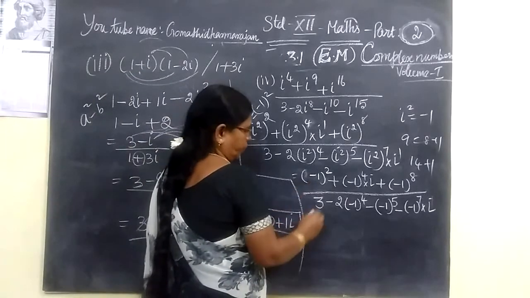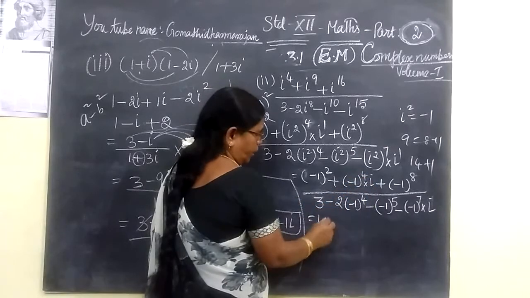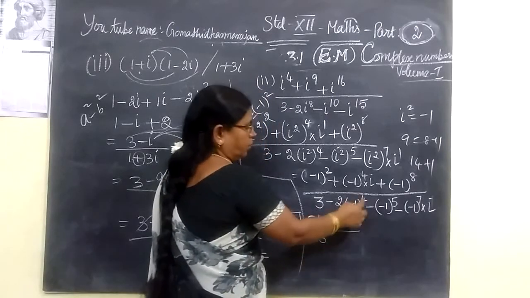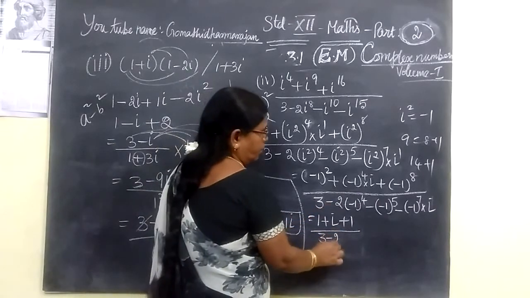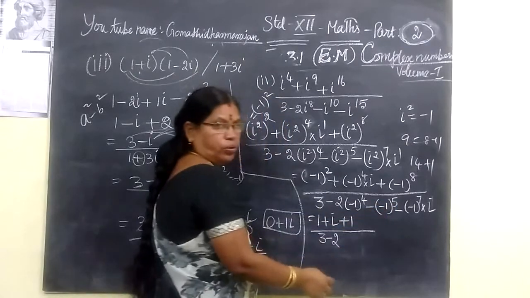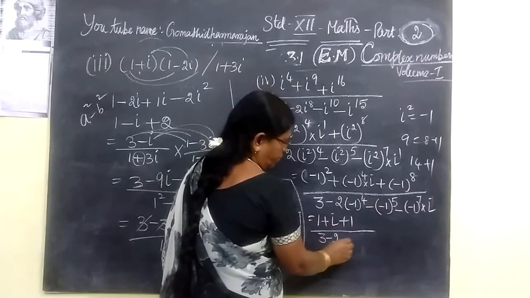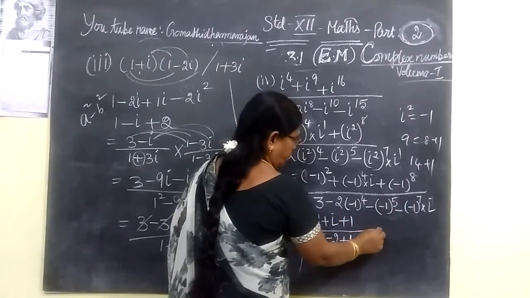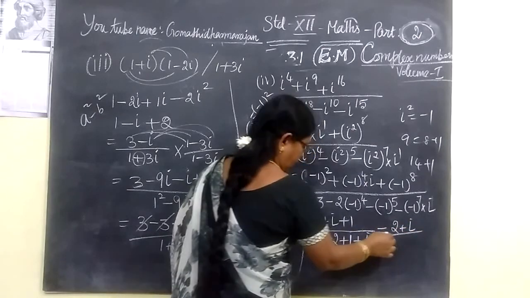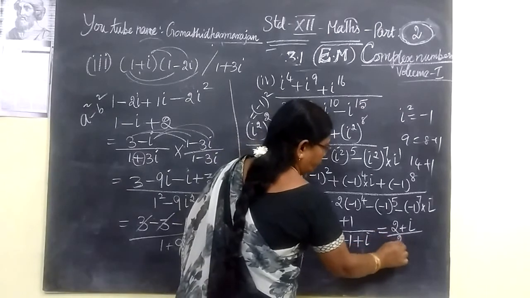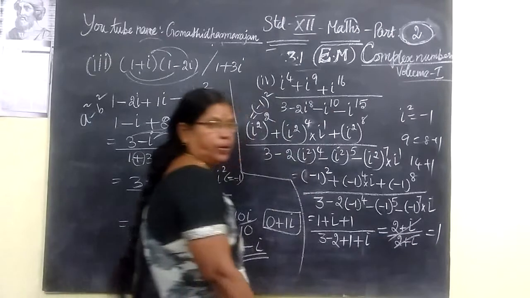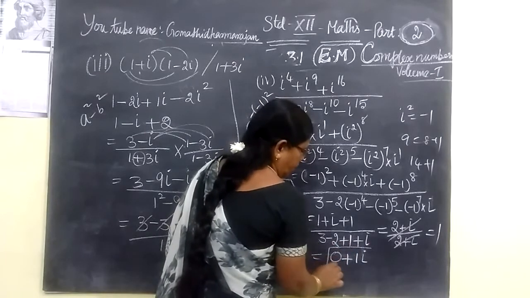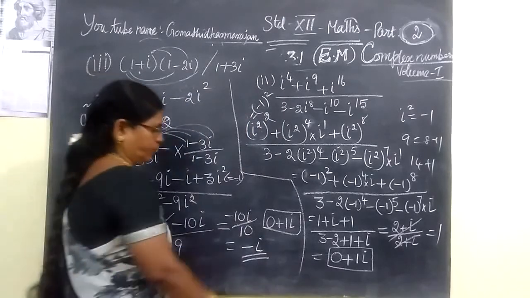So this is nothing but 1. Here is 1 inside i. Here also 1. So 1 plus 1 gives 2. Here is 3. This one is 1. Here is minus 2. So 3 minus 2 gives 1. Then here is minus 1, so i to the 5th. Odd number: minus 1 minus 1 minus plus, here also odd number: minus 1 minus 1 gives plus. So plus i. This equals 2 plus i divided by 3 minus 2, giving 1. So 1 plus 1 is 2, giving 2 plus i. Cancelling, you get 1 plus i. This is the panel for complex numbers. Write in standard form: 0 plus 1·i — real part is 0 and imaginary part is 1. Thank you.